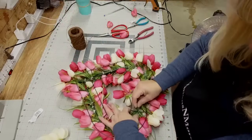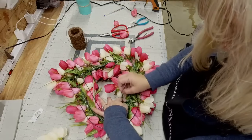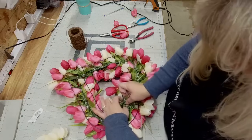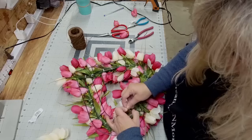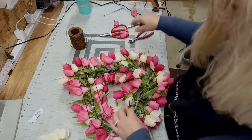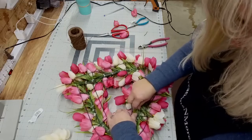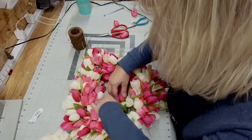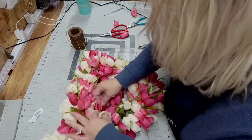So coming to the back, I can see where that needs to be secured. So this is that one that's on the cross member. So I'm going to put it right under here, but right over our zip tie, so it cannot be pulled out. There's that one. Little snip snip. Okay, flipping that back over. Here's our center. We're hoping. Okay, we've got this. Here's that long piece.